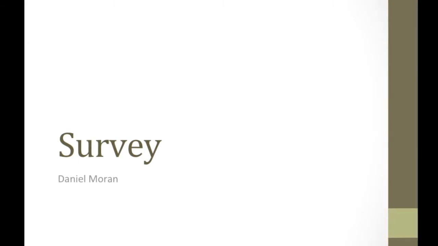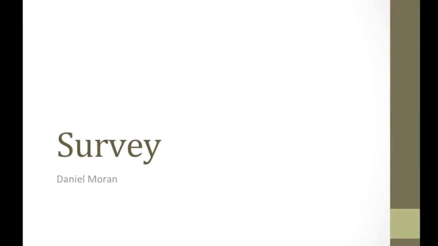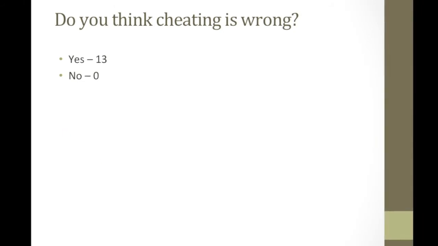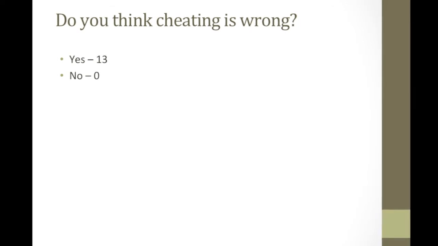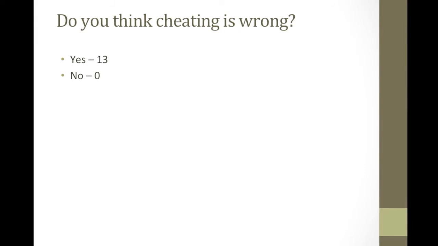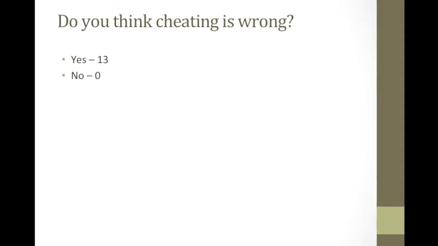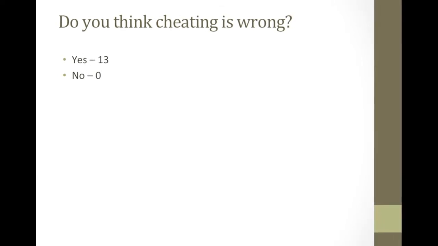It's important to mention the fact that more than one student had trouble understanding one or more of the questions in the survey. The first question shown talks about cheating. We decided not to specify in either academic or sports terms in order to let the students themselves decide. We can't measure what the teens taking the survey consider to be cheating or under what circumstances they would cheat, but every single student said yes.